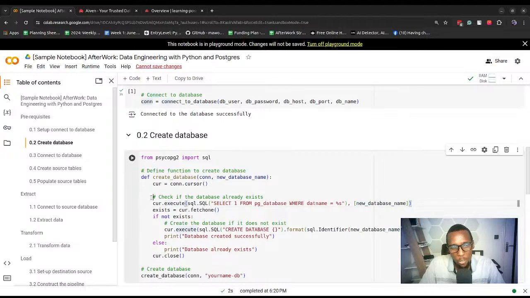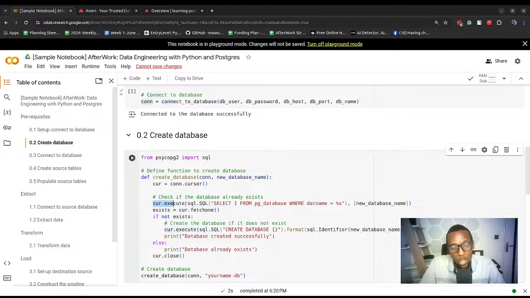Then we check if the database exists, assuming that we already had a database with the same name and we want to create a database with that name. This logic over here is what will take care of that.